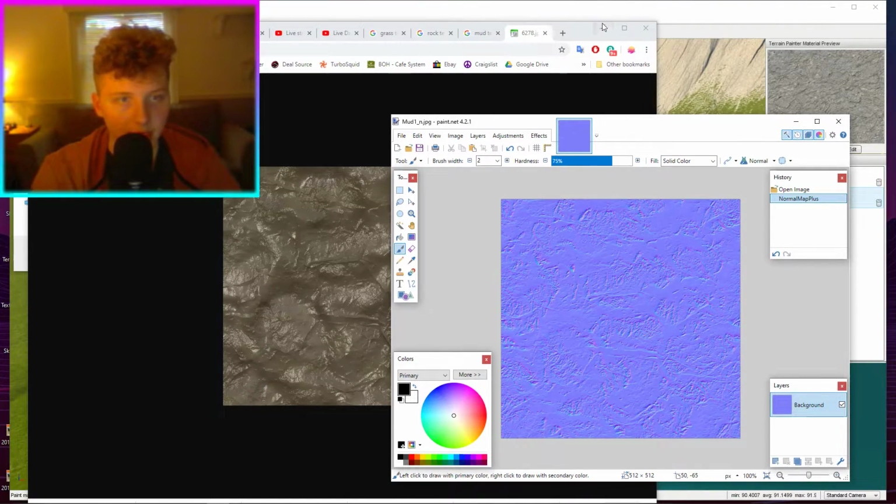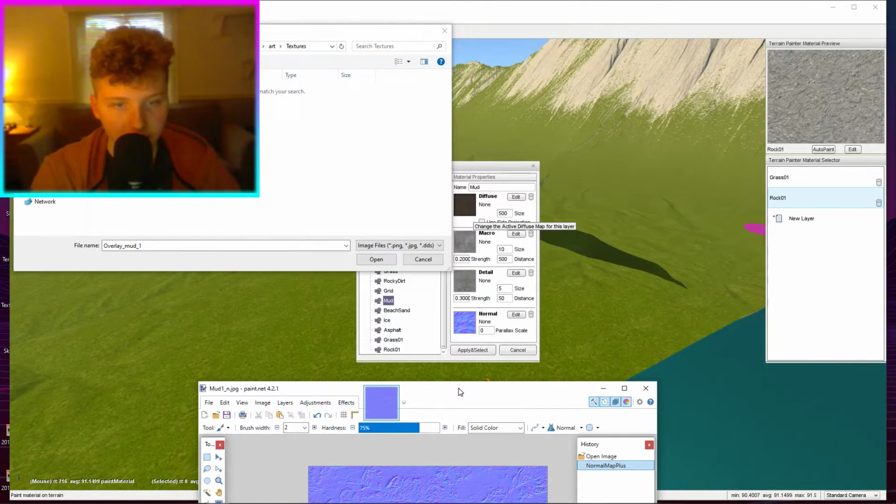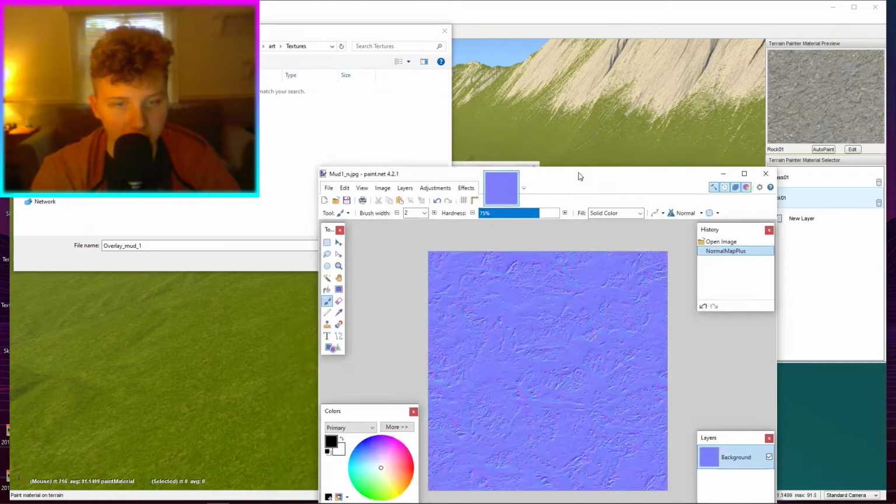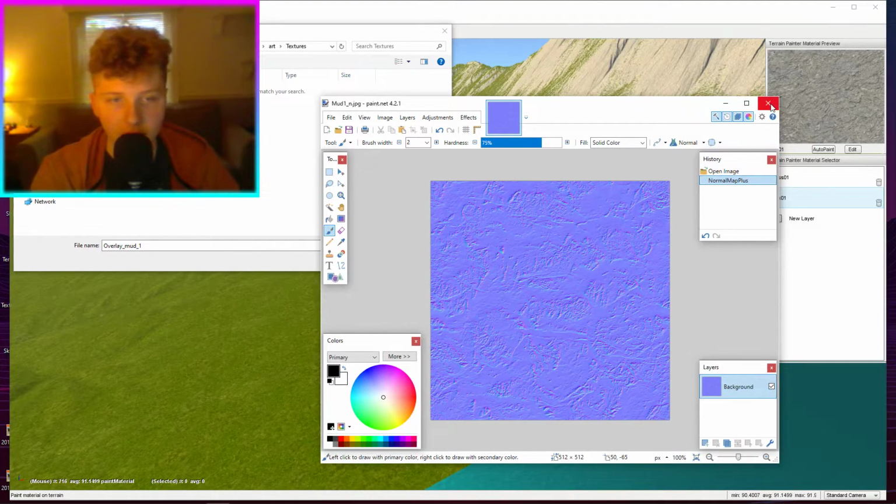We're also gonna want to add, I think I can add a specular thing, right? Maybe. No, I don't think so. Now that I think about it, nah, there's no specular thing. Okay, whatever. So that's good.